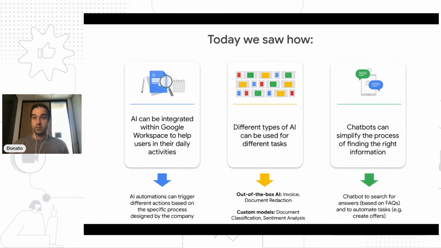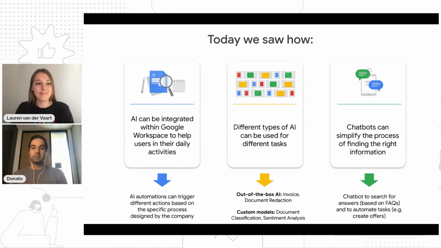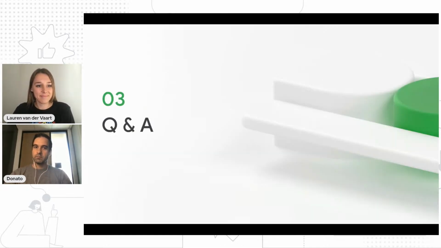And at the end, we've seen also how the chatbot can be a good gateway for all of Greg's questions, and through a chatbot, the company can channel different answers and information, but also automate tasks such as creating offers. At this point, I give the ball back to Lauren for the question and answer.